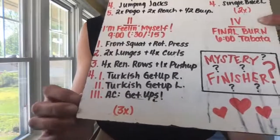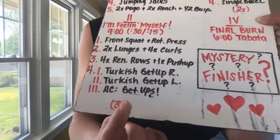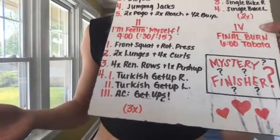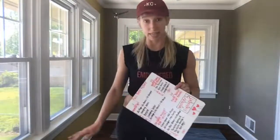And then for round three, that fourth movement will be athlete's choice, AC. Any kind of getups you want. You can go Turkish getup and alternate that dumbbell. You can go candlesticks. If you want to drop down to a burpee or do any kind of burpee getup, athlete's choice. Fall down, get up, but it's 30 seconds.